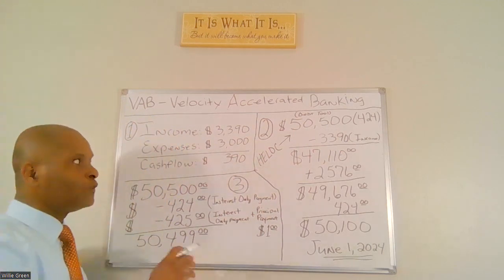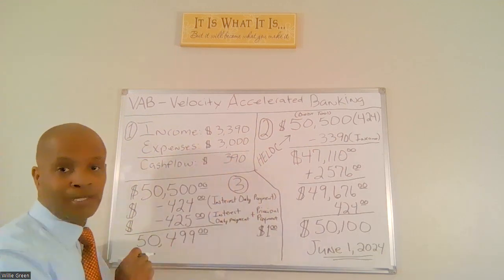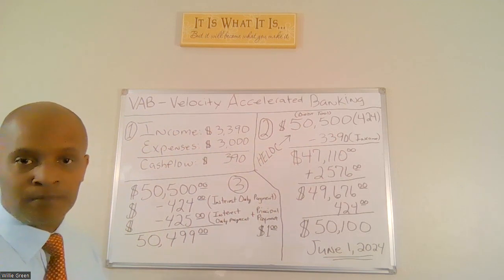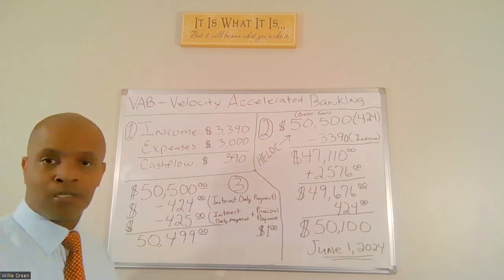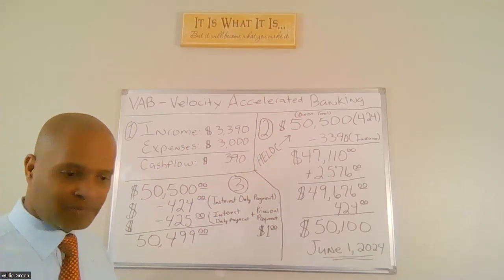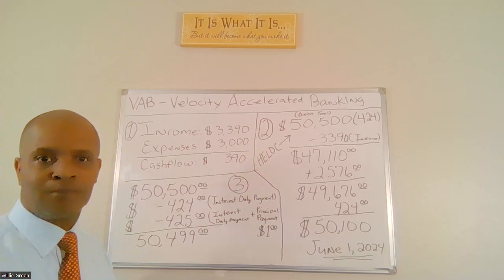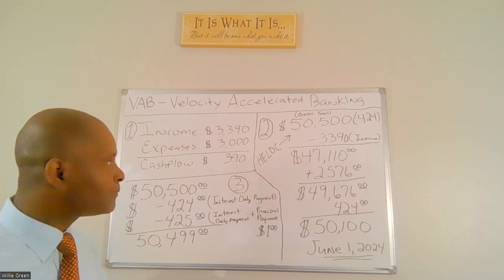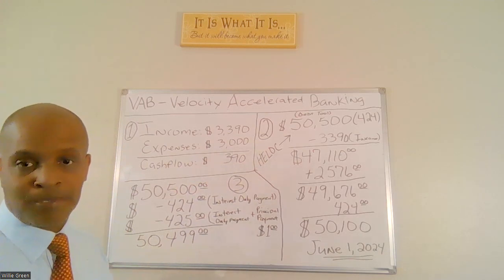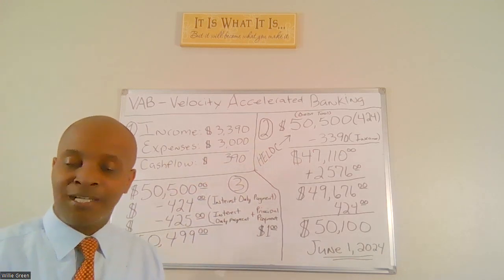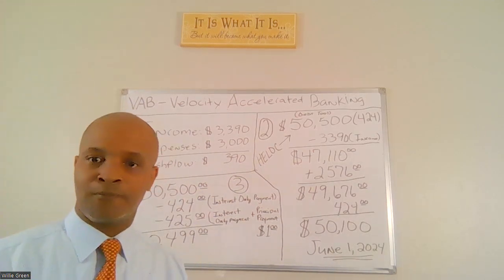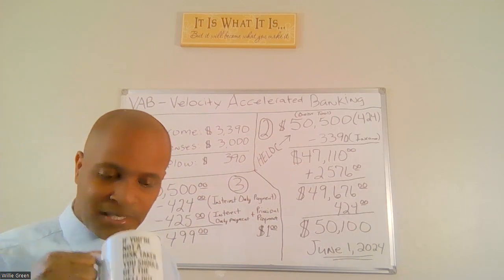So with that, cash flow of $3,390 after taxes for the year, expenses totaling about $3,000 average. I have the total, but it fluctuates back and forth, so I'm just going to use 3,000. A cash flow of $390. So after all my bills, after all my expenses, $390 remains. How awesome. That's a blessing. That is a blessing.